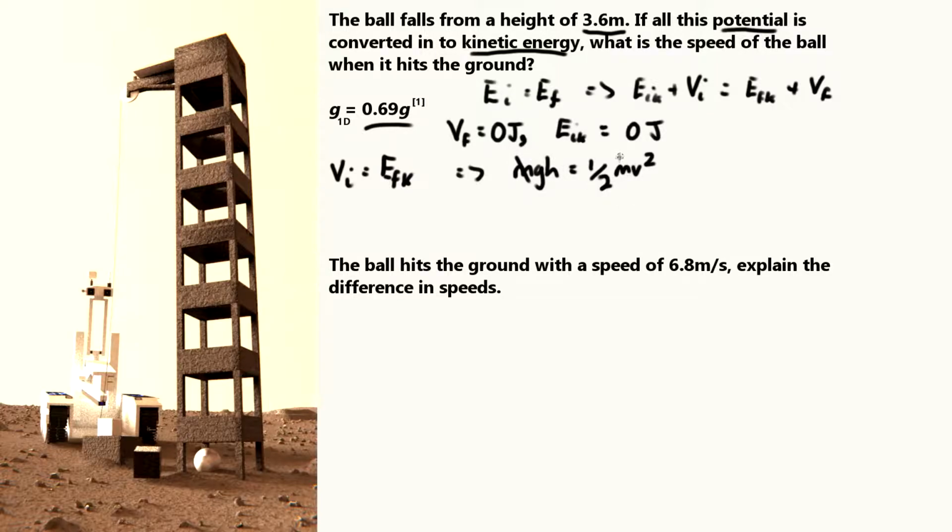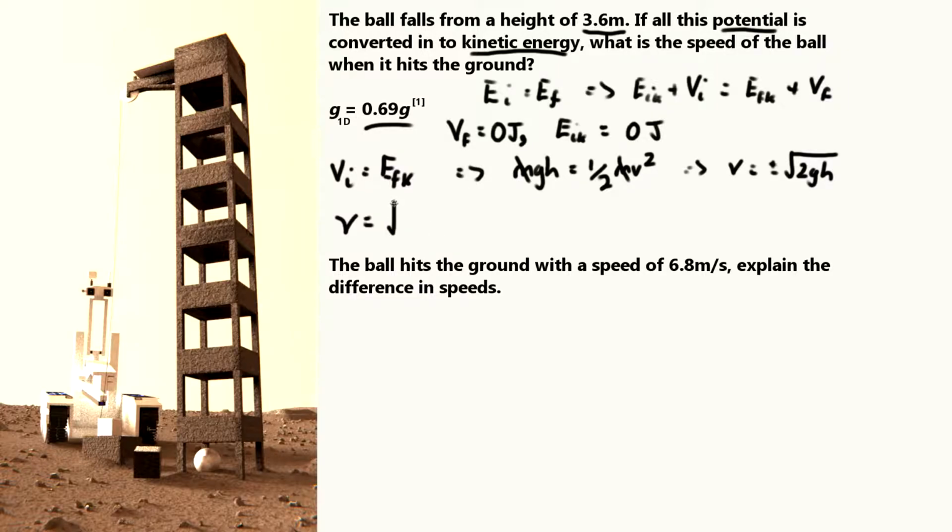We cross out the m's, and then we solve for v, which if you take the time, you'll find out that v squared is equal to 2gh, and therefore v is equal to plus or minus the square root of 2gh. As we're looking for only a magnitude, we will just take the positive value. Next we sub in our values.